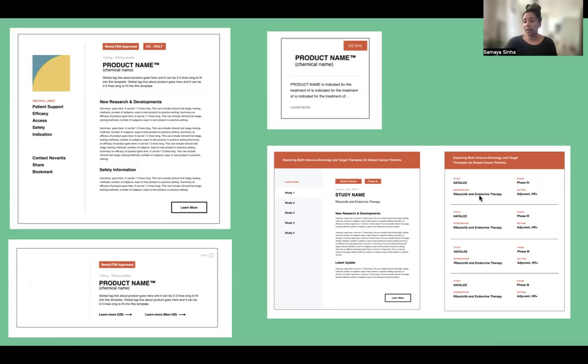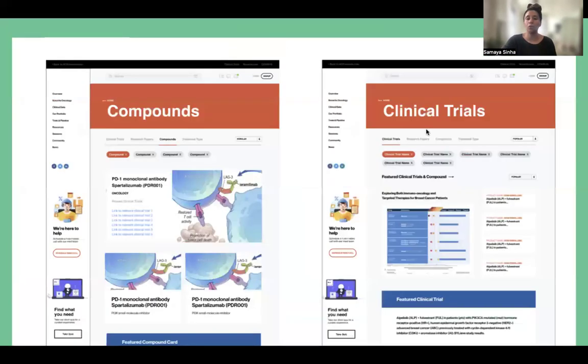Same thing with case studies. You might see a short description of a case study or clinical trial, and then you might see a long form piece of content showcasing more information. And so we're really just playing around with how much content we are showcasing to a healthcare professional when they first land on that type of organism or molecule. And those components end up creating entire pages, right?